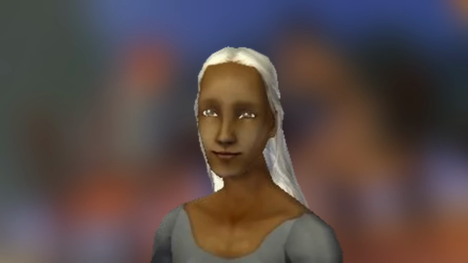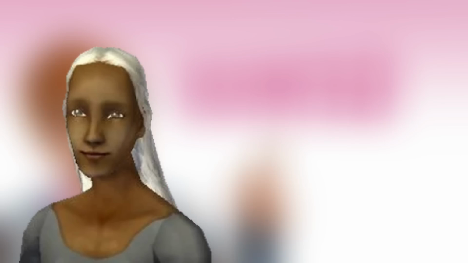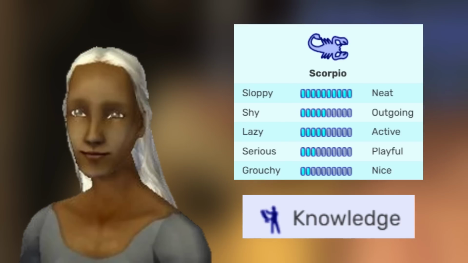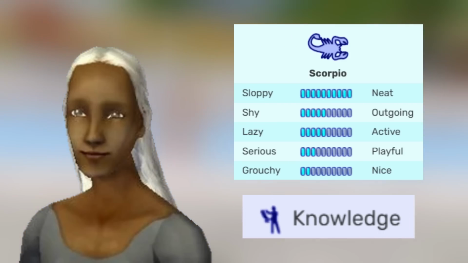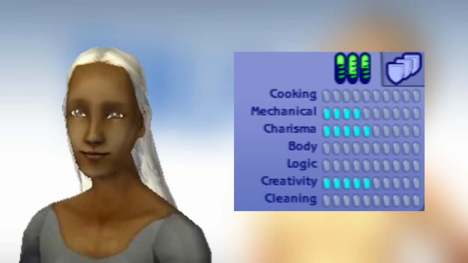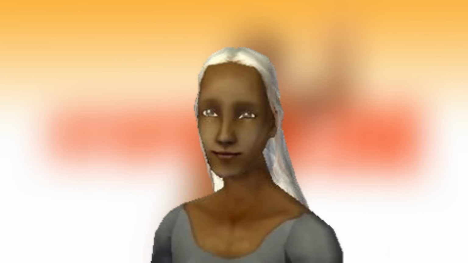Now let's talk about the mysterious Olive Spectre. Olive is an elder and works as a professional party guest in the Slacker career. She is a Scorpio and her aspiration is knowledge. She has 4 mechanical, 5 charisma, and 5 creativity skill. Her parents are Pepini and Lorado Muenda, who both died in a fire, and as I said, Willow Nigmus is her sister. Olive lives in an interesting home.